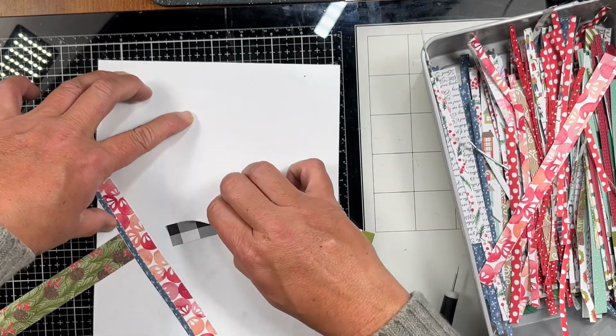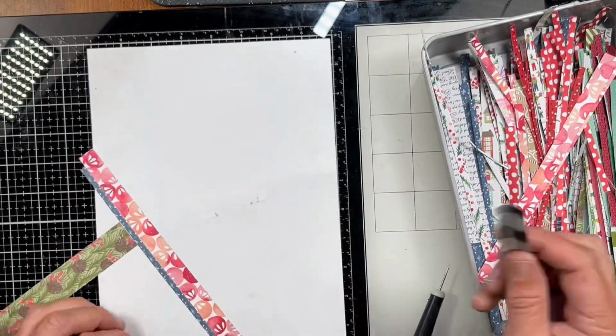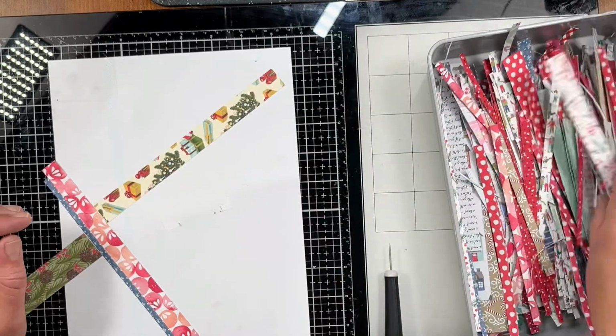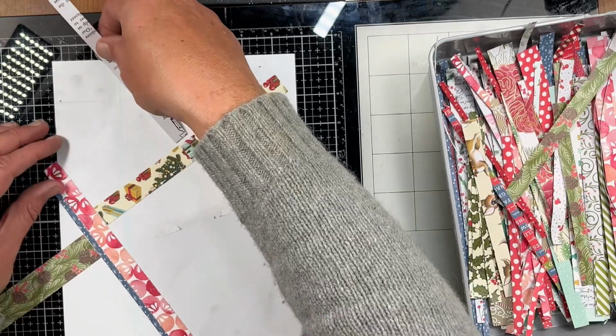Here I go pulling that back up, because I'm going to move it down a little bit. I shouldn't have put it there either, but I did. We'll fix that. I'll show you how to fix that.